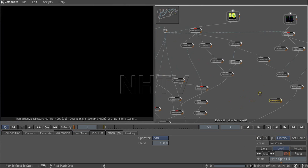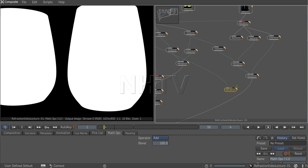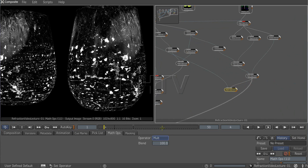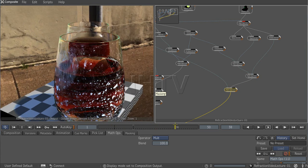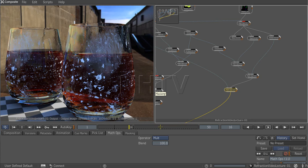So let's use the math operator, have this mask, use it in combination with what we have over here, and we're going to use a multiplication. And so if we're now combining the whole thing and we see to the end result, now we already see that we have like everything on the glasses right there. And we see the lighting, so we have everything now under control. So we can start to fine-tune this whole thing again.